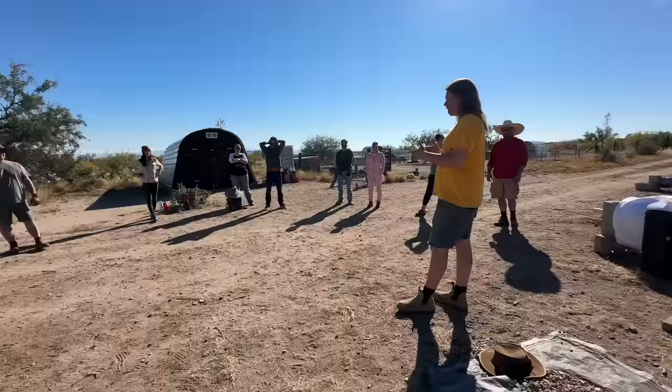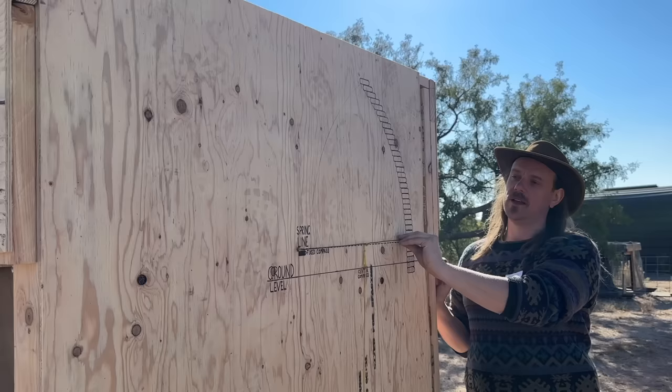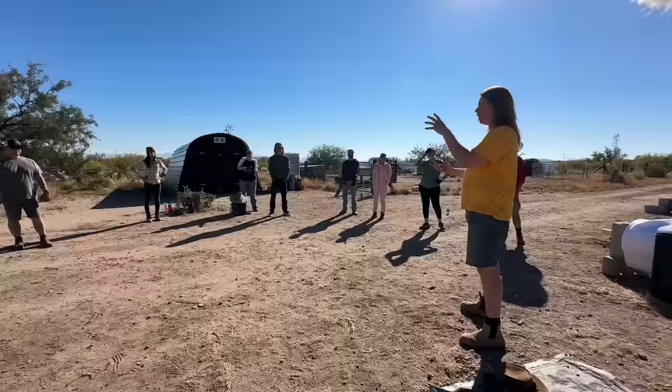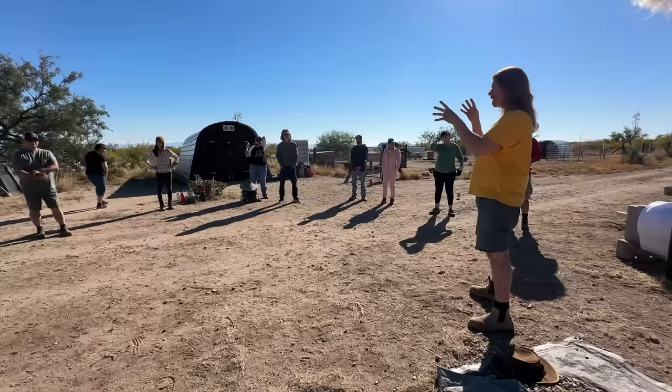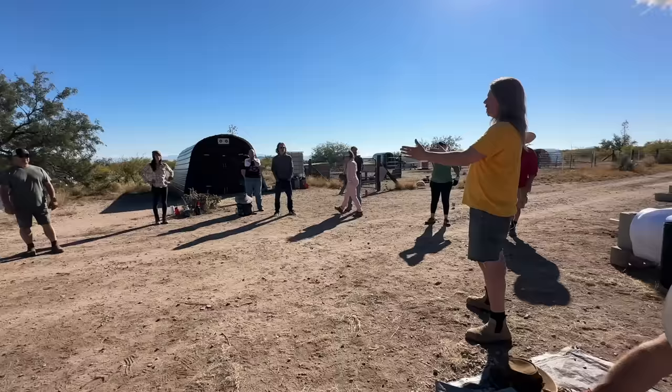But to buttress something is to come out at a perpendicular angle, hopefully, from another wall or another structure. As I was saying yesterday, we're going to build this perfect half egg, top of an egg, which is the universal symbol for the strongest shape possible out of the least amount of material. So we've built this perfect universally geometric form, and then we're cutting all these holes in it. So we have to build these buttresses to kind of apologize to the structure of the dome and say, oh, we're gonna remedy the fact that we've upset this perfect balance, and we're gonna pull out these buttresses. We're gonna do two of them because we wanna be doubly sure that we're making it strong.